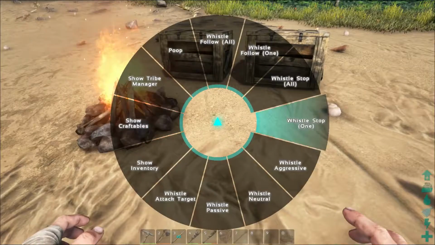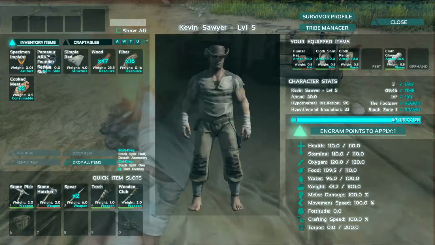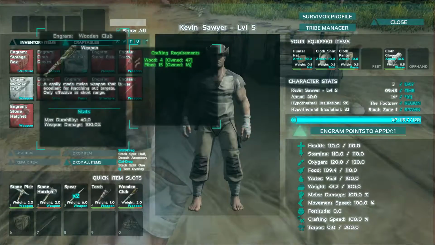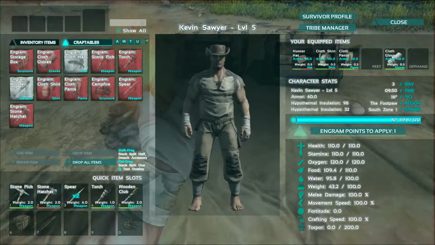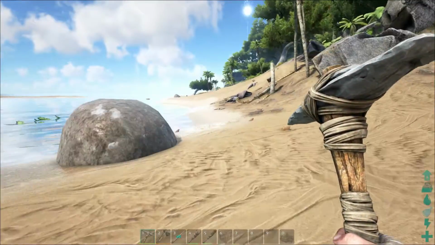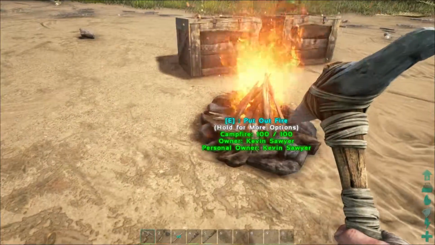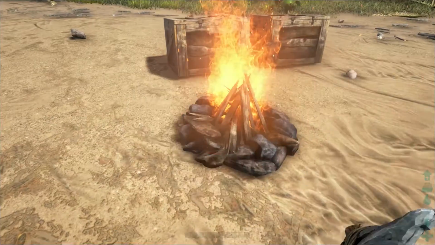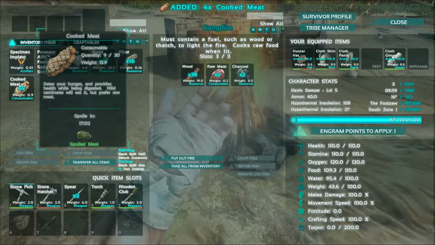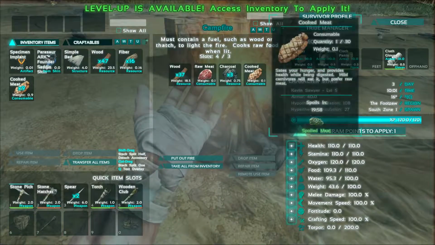What we need to do is level up a bit. Can we craft anything? No, we can't. Right, okay. Sorry guys, I'm getting sidetracked here because there's not much else I can do other than access inventory. See how that meat's doing. Yay, cooked meat. I hope this doesn't spoil. It does spoil. 17 minutes spoiling. Oh, I leveled up. Brilliant. That's what I wanted to do.